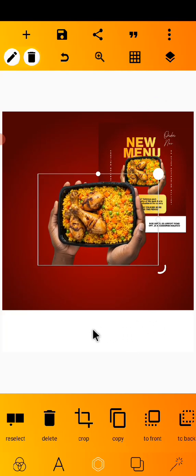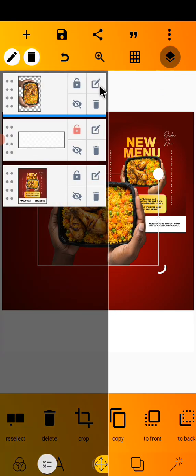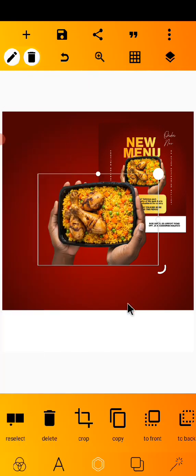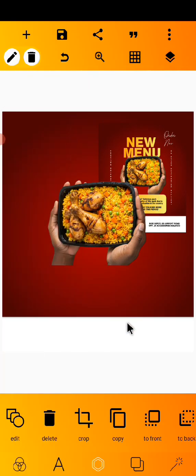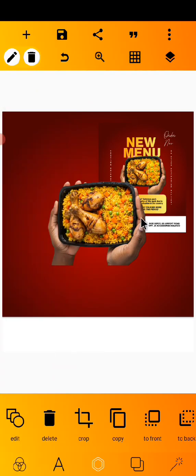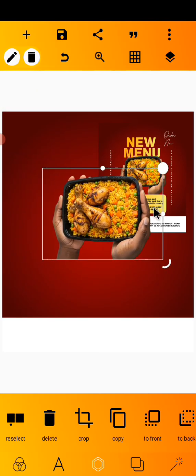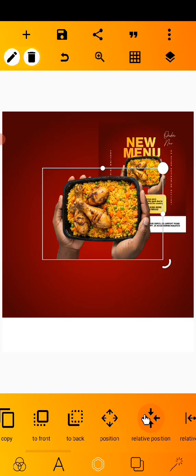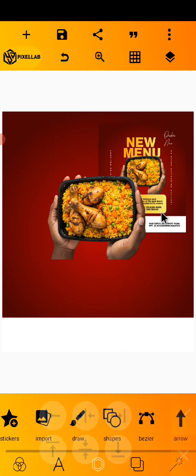I think this particular rectangle is more upwards, coming closer to the center of the page. So I will unlock it, then make sure I take it a bit below my design page. Yeah, something like that. I'll make sure I position this at the center of the design.